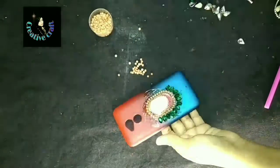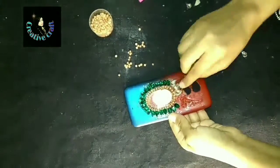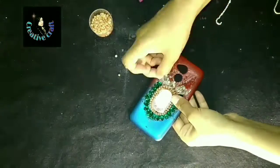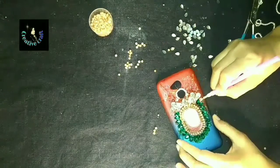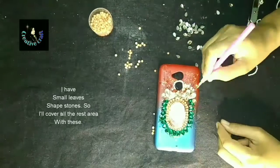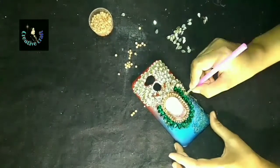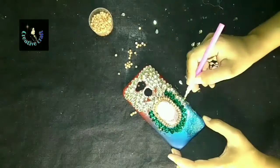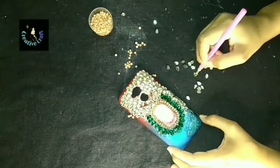I gave a U-shape to the leaf stones, then covered the upper part using some white stones also in leaf shape. After covering with these stones, I decided to paste some stone chain around the camera area because it will bring more beauty to the final product. I also have some small kundans in white color, also in leaf shape — I decided to cover all this area using these kundans, which are easily available at all arts and crafts stores.